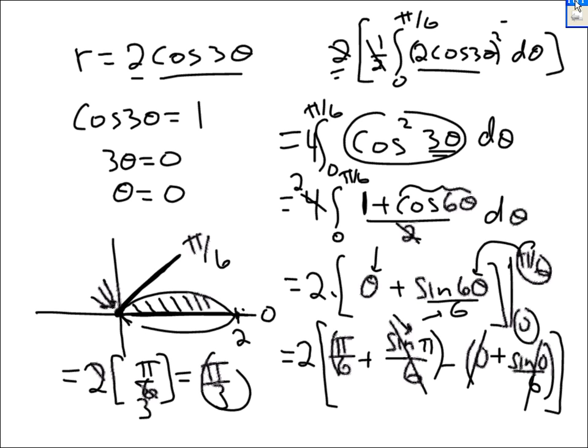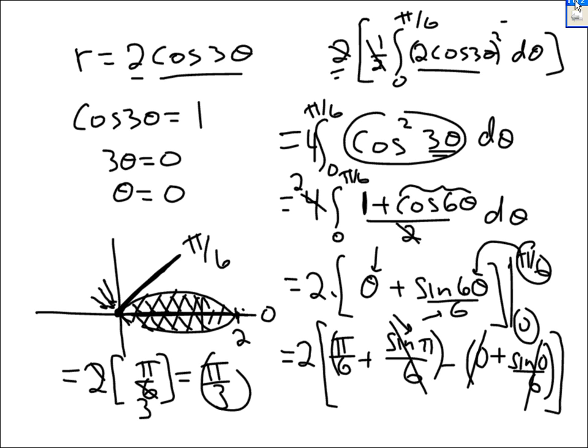The area of this one entire petal is pi over 3. Just do half of it. It's a lot easier plugging in 0. Look, I got 0. You plug in the other angle, which I bet is negative pi over 6. In fact, I'm sure it is due to symmetry. This angle here is going to be negative pi over 6, but then it's just not going to be that friendly.